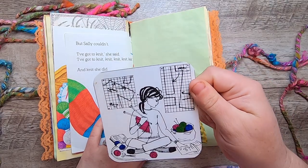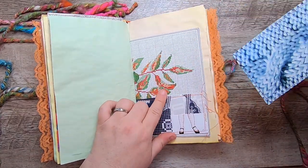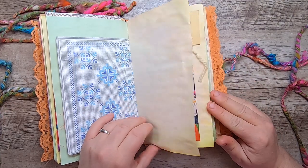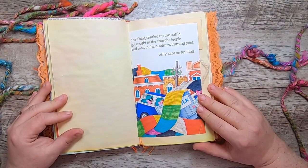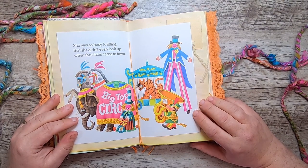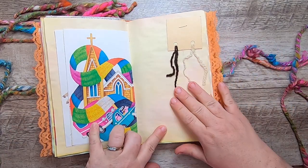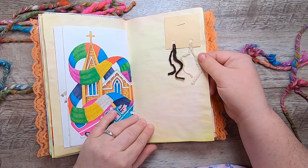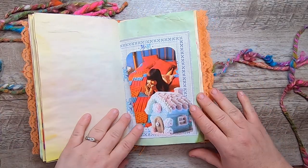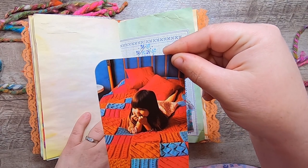Another of those pockets with a little vintage knitting illustration from a French knitting book. A little collage pocket on that needlework paper, and then this is a little knitted cable-stitching tag. "The thing snarled up the traffic, got caught in the church steeple and sank in the public swimming pool. Sally kept on knitting. She was so busy knitting that she didn't even look up when the circus came to town." Then there's a little swatch with a couple of handspun yarns — that's actually from a 1970s Toronto Knitter's Guild newsletter. This is like a little knitted cottage. And this little girl is from a 70s knitting book — she's lying on a bed with a beautiful knitted quilt.